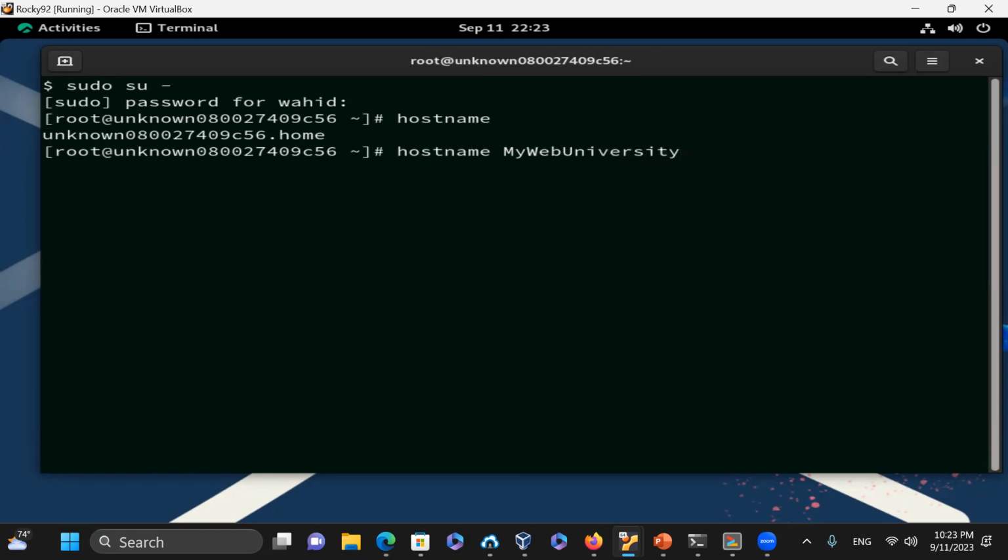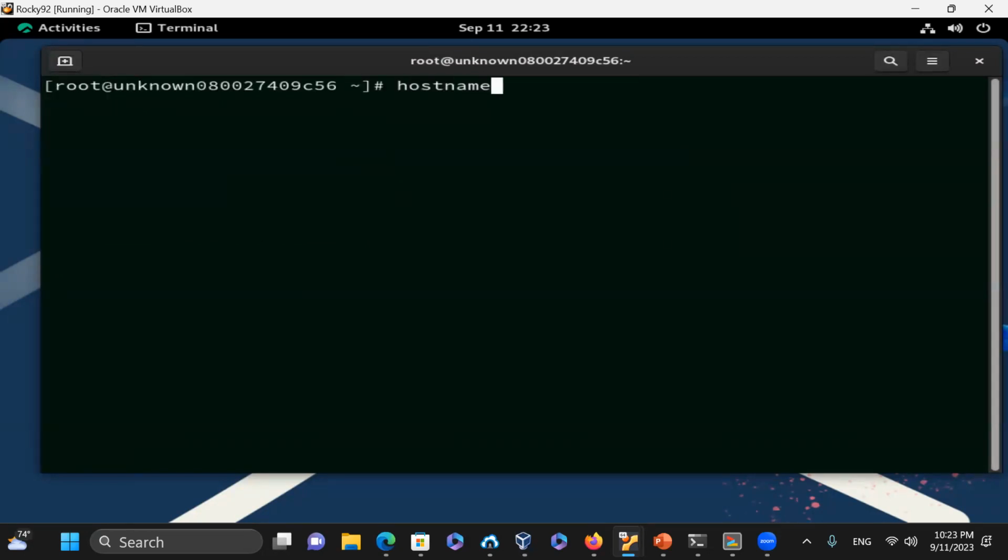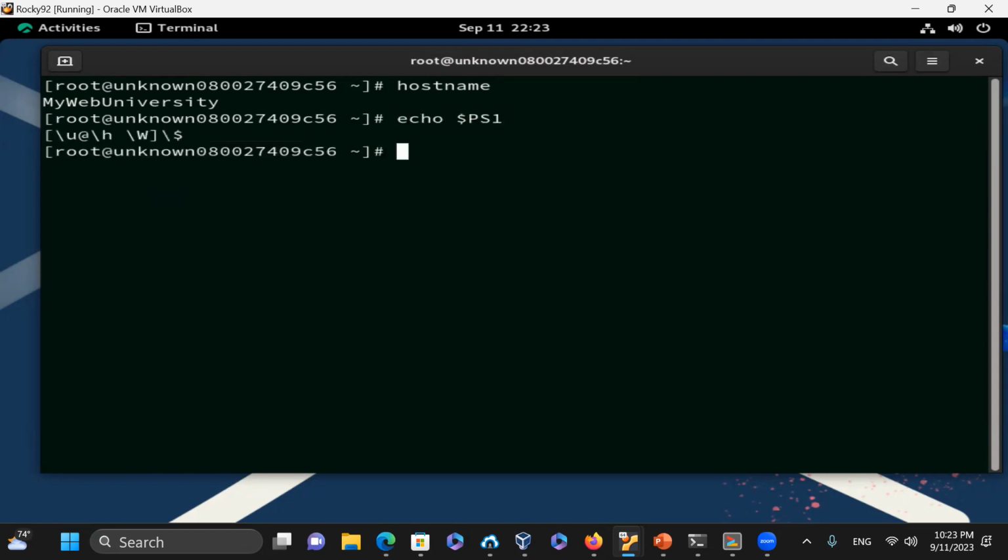University. Let's say I do that one, then now the host name is there. Host ID is just going to show the host properly. So every time I type in hostname here, it's going to do that on my web university. And then I could also change the root, echo $PS1. And I could say export PS1 is equal, and then just type in my web university space.